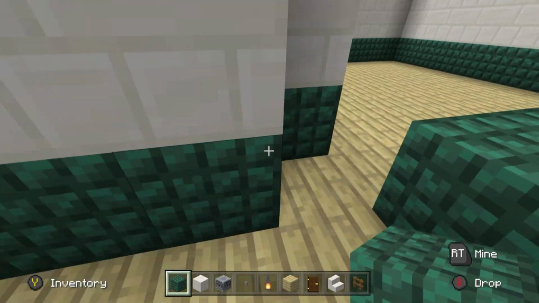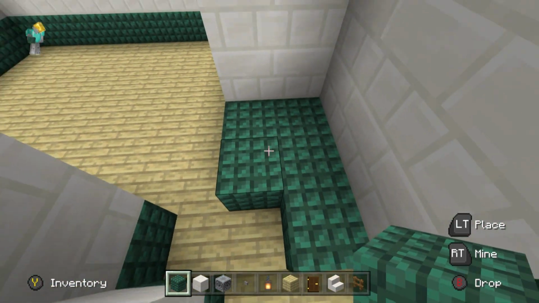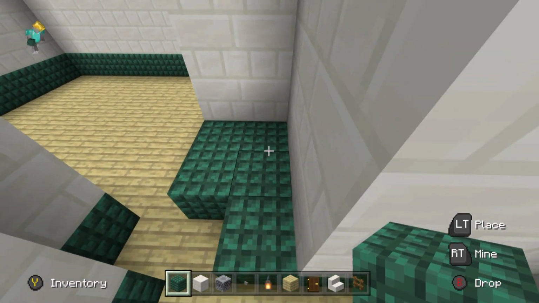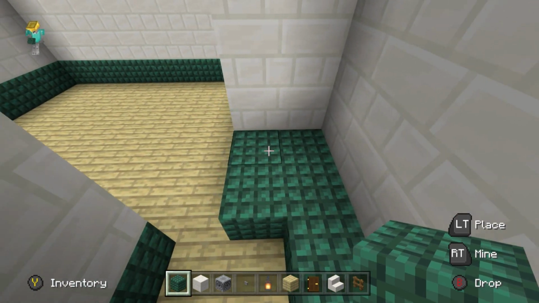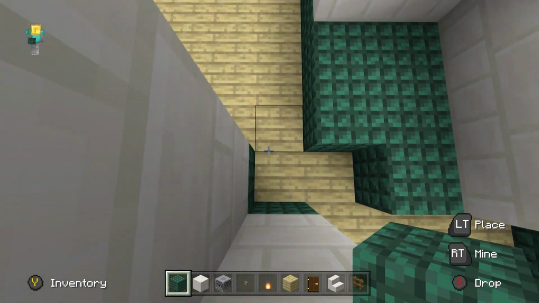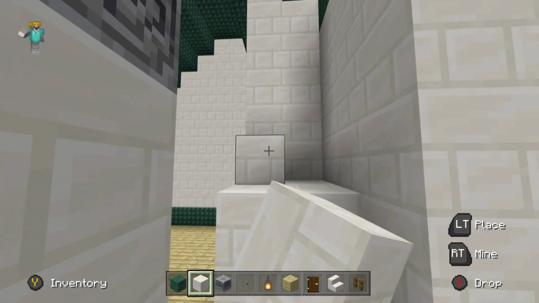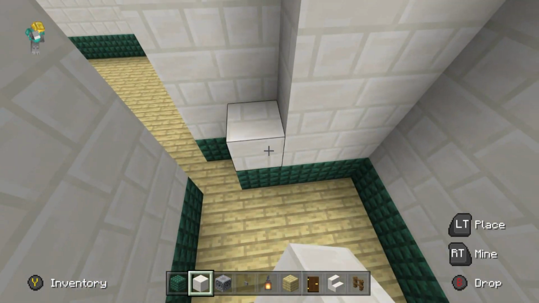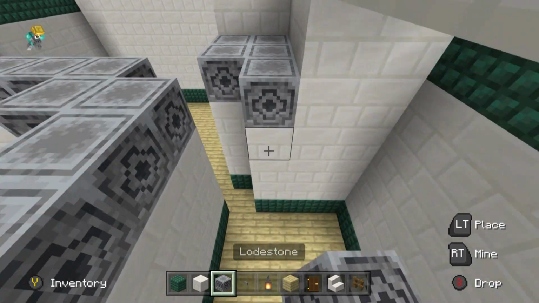I think that once again, we're kind of making a sort of weird entrance. So extend forwards by... So basically, you just want to extend this wall to the left, back, and then make it so that it's like a 1 row gap through here, and then we can add some quartz bricks just to kind of add into the wall, just like this, and then lodestone will be on top, and that'll just be the ceiling.